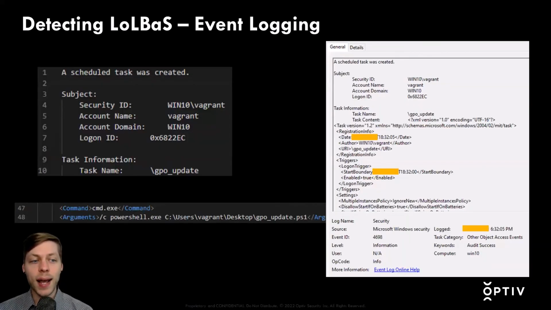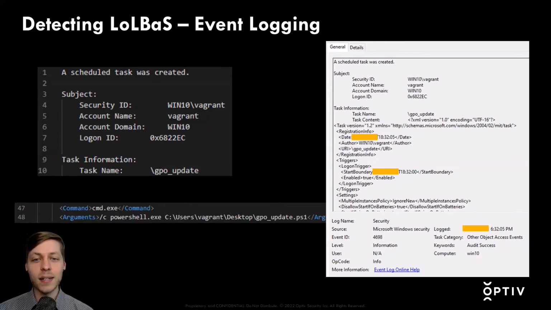Now, maybe we don't have access to an EDR product, or maybe the EDR product's not installed in that subset of the environment. What can we do then? We can gather a lot of that same data through event logs or through Sysmon. So if you're pulling down your event logs from your hosts, you would still be able to track this information. We would see this scheduled task being created. We would see that it has a strange name. We'd see that it's using a command to launch PowerShell to run this .ps1 file.